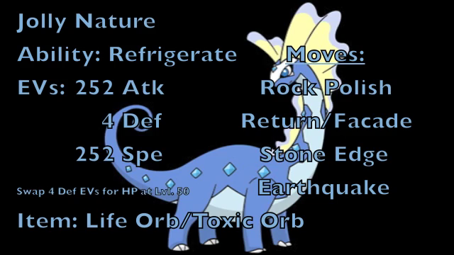So we're going to start off by giving this set a Jolly Nature to increase its speed but lower its special attack, and for the ability, we're going to be going with Refrigerate. As for the EVs, we're going to put 252 into physical attack, 4 into defense, and then 252 EVs into speed to give you your max attack and speed possible with the Jolly Nature. And then also, at level 50, please swap out those 4 defense EVs for 4 HP EVs so that you are able to not die as easily from Stealth Rock damage, so you have an odd HP number.